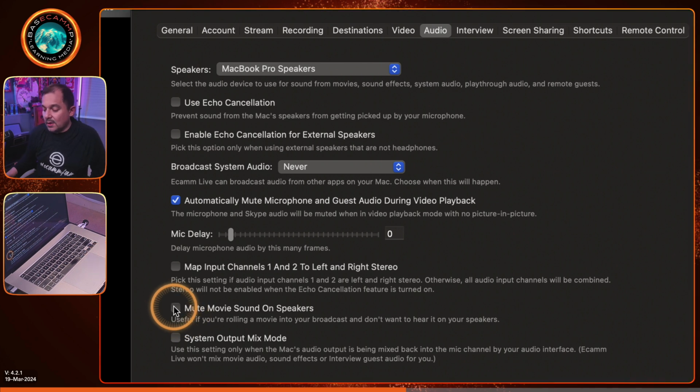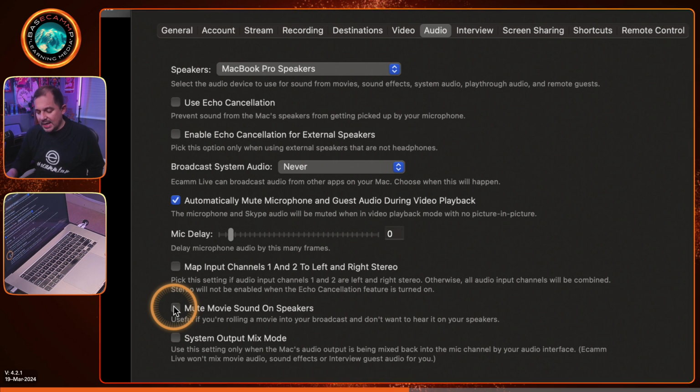Mute movie sound on speakers. This is if you're playing back that movie that I was talking about. If you got a scene with the movie in it, it's got audio. This will mute it on the speakers. And that's generally a good thing because you don't necessarily need to hear it.